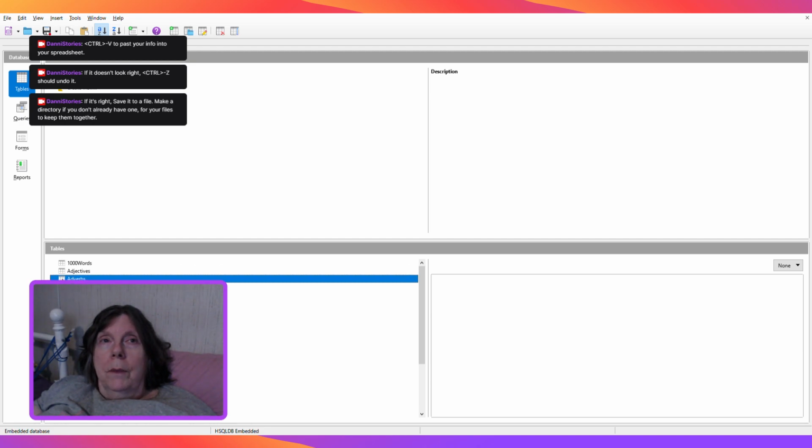Now, adverbs, same thing. It has word, but the first word is not "all." So 1 as an ID does not compute with the word "not." So yeah, I'm not going to join the IDs of these 2 tables because it will pick the wrong thing. It's not going to match up. So these tables are not related. And this is going to be the case for most tables that you get off the internet. They're not going to be related.